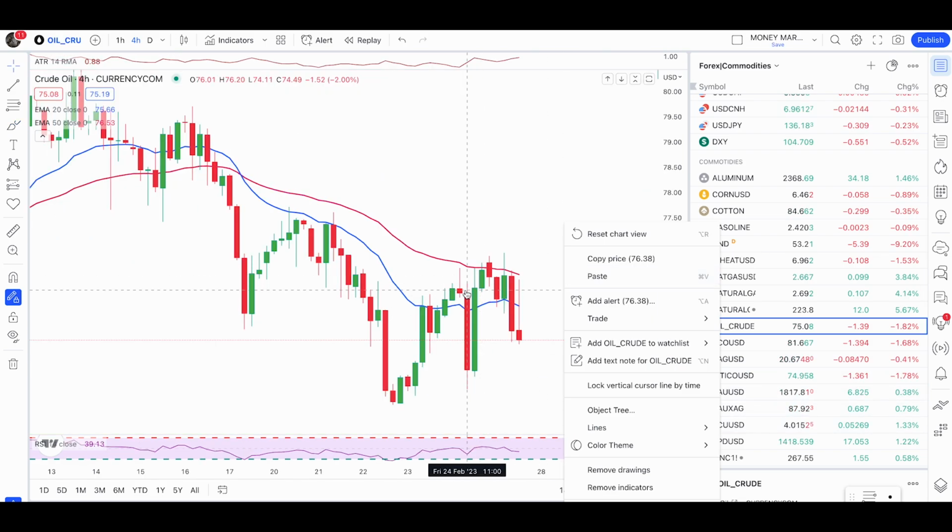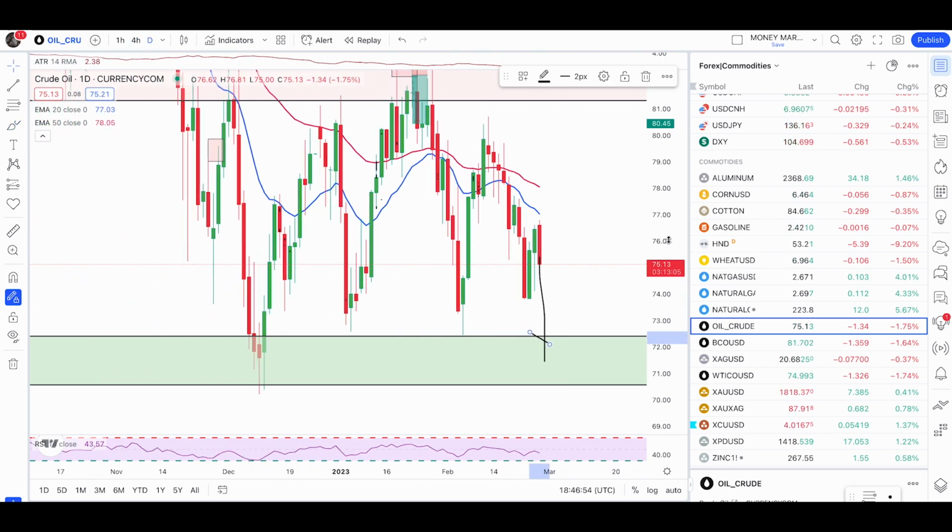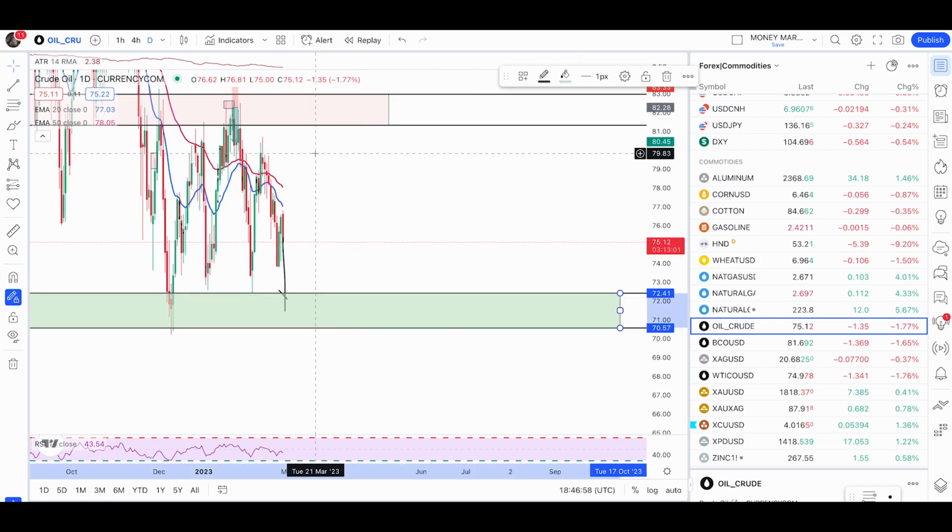Let's check crude oil. So crude oil is now pushing down. Still not much of movement here on crude oil. As you can see, the price is now pushing down. I'm still expecting some bearish moves out of crude oil. My zone to buy crude oil is right here. Till then, I'll be only looking for my bearish trade. This zone is 70.57 and goes up to 72.41.